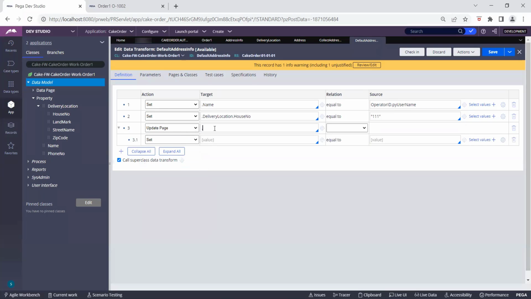Now inside update page, which page you are updating, you just give it dot delivery location. Now below you can directly give landmark or something. So you need not write delivery location every time. You understand? Both work the same, both do the same functionality.